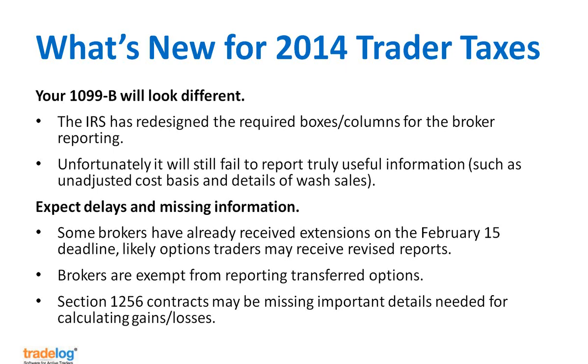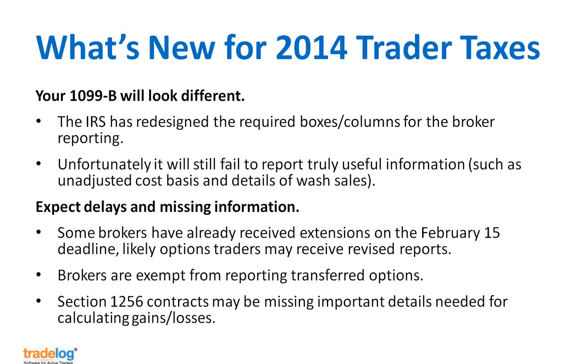Also, because of all these changes, we can expect that there's going to be delays and there's probably going to be missing information. I know some brokers have already received extensions on the February 15th deadline, so likely, especially those of you who are heavy options traders, you may not get a 1099 by February 15th, or don't be surprised if you do get one, but then you get revisions, because I'm sure brokers are going to have to be working out some kinks in their systems.